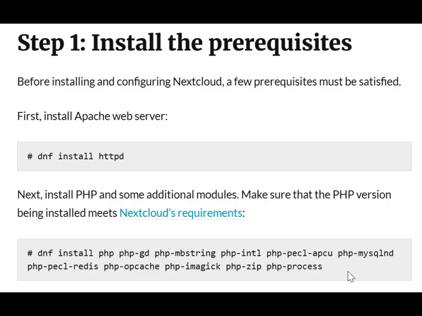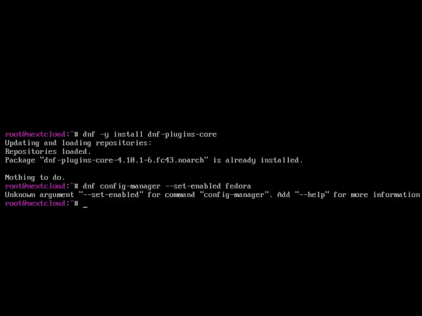So the config-manager command, that's not even installed, so I had to install dnf-utils extras to have config-manager activate. And so once that happens, then I can enable the other repos on Fedora. And then once I do that, then I can install the PHP modules. Golly.